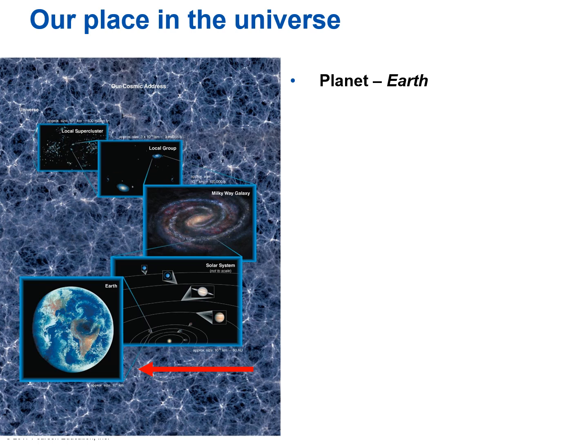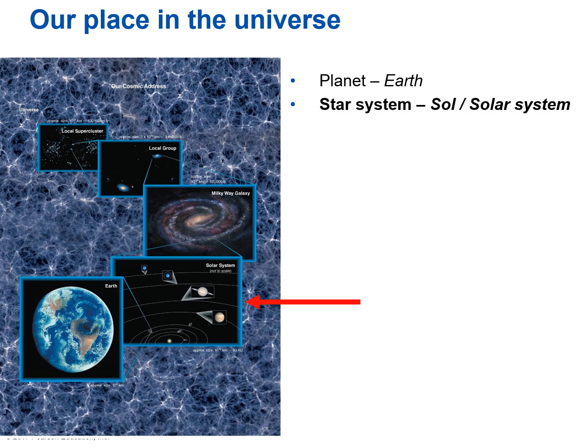So whenever we talk about the location of a planet, we always want to talk about what star system it's in, meaning what star is it going around. So we are in a star system that goes around the sun. And the sun is one of trillions upon trillions of stars. It's special to us because it's the one in our solar system. And our sun's official name is Sol.